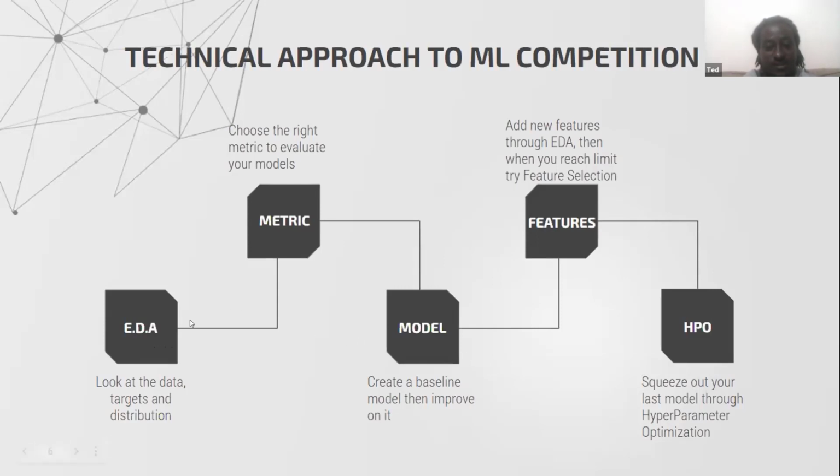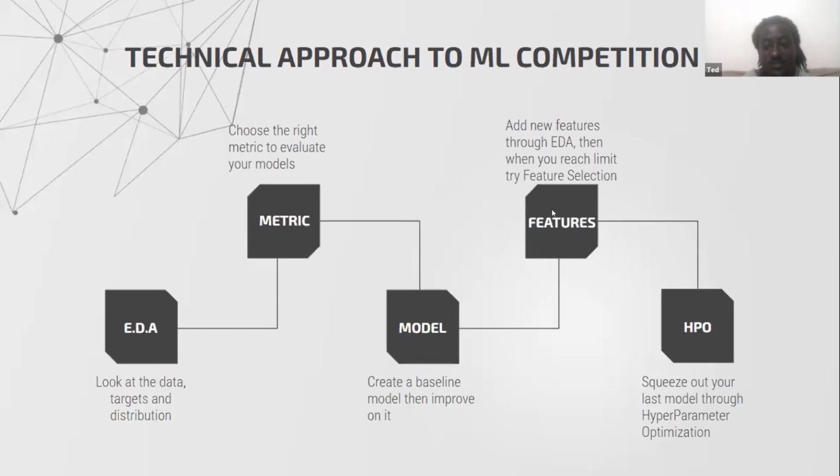And then after you create new features, first of all, you should create those features based on your EDA. That's why EDA is very important. So you create new features based on your EDA, and then you keep creating new features while checking the accuracy score, until you get to a point where you feel that you've reached the limit of performance for this specific model with feature engineering. That part of creating new features is called feature engineering.